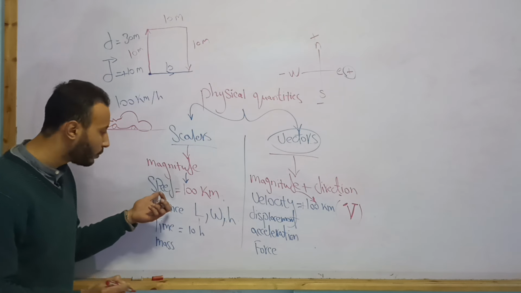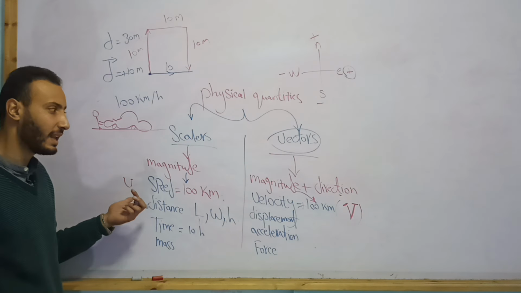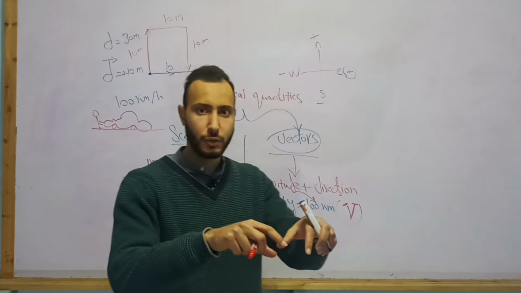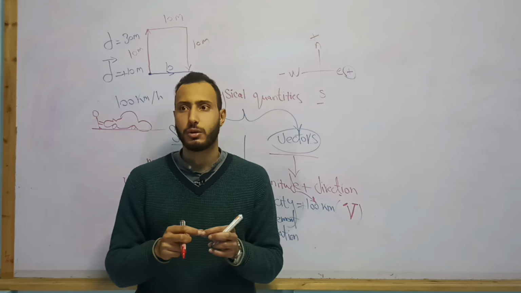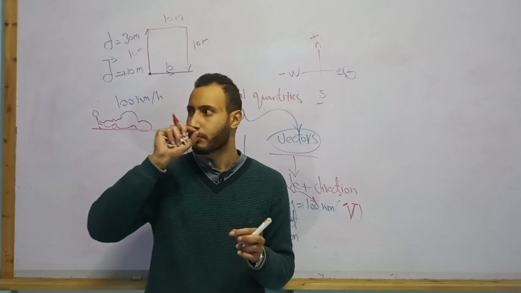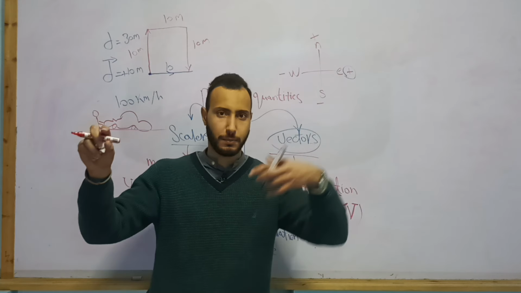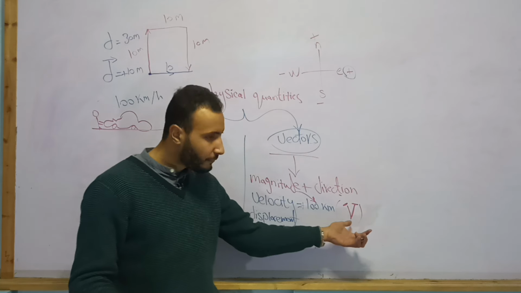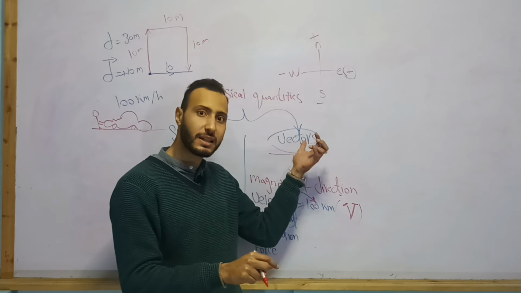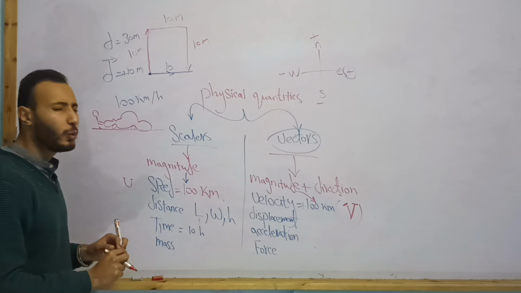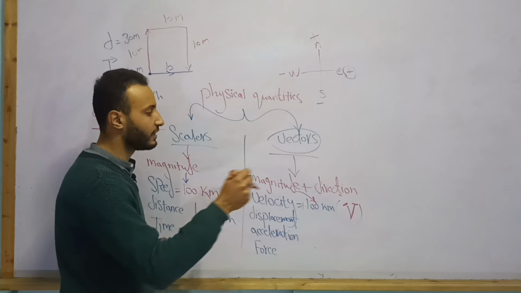But if you just like to write the speed, it will be also V, but just like this. Italic. This is italic and this is bold. You know, whenever you use Microsoft Office or PowerPoint, whatever, okay? So if you like to make an important note or an important word, you have to select it and make it in the bold face. So the bold face in your book, whenever you find this symbol in the bold face, that means that this is vector, okay? We also have another way to differentiate between vectors and scalar in the writing of their symbols.